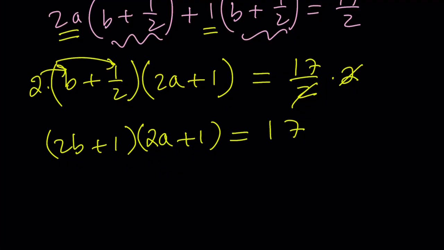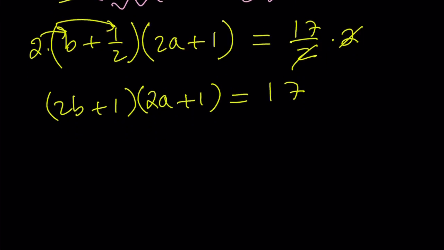So here's the other approach. Well, let me finish this first, and then I'll talk about the other approach. So here's what we're going to do. This can be 17 times 1 or 1 times 17 or negative 17 times negative 1 or negative 1 times negative 17. Obviously, these two cases are interchangeable. So if you find the pair a comma b, then you could always switch them around because that would give you the same thing. So in this case, it doesn't matter because we're going to get the same a plus b value.